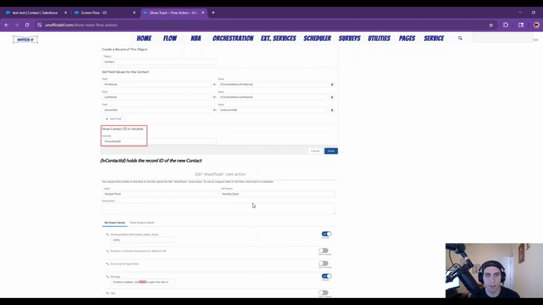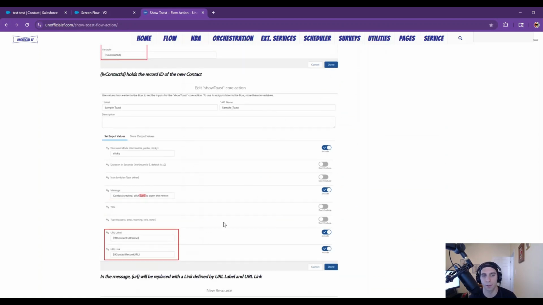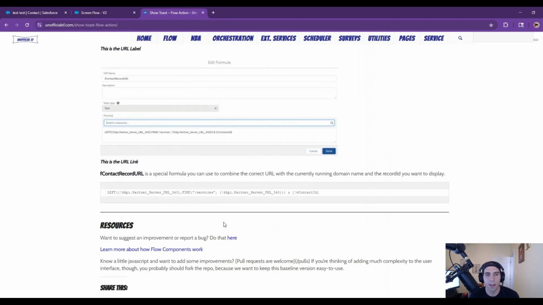And if you keep going down, it's just more and more examples of exactly how to build out the URL and what some of the functionality is that you're feeding into the actual package so it can generate those toast messages for you. And it even has this here for the link, so you can use the API partner server URL, which is super helpful. I've used that many times with creating links and flows.